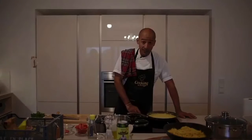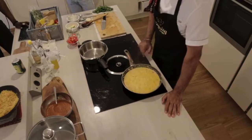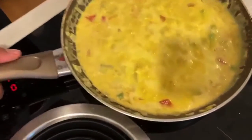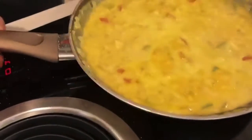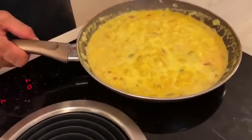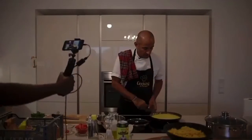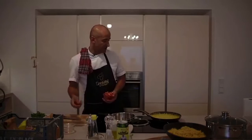I'm gonna turn down the heat, medium low. I'll show you, Petro. That is how it should look. When it starts boiling, you leave it for 3 to 4 minutes, no more than that. After 3 to 4 minutes, put it on the side or slow down the heat. Number 1, number 2. Okay, I'll leave it on number 1. Very low heat. Yeah, it will not burn. It's safe. I'm gonna add the tomatoes.